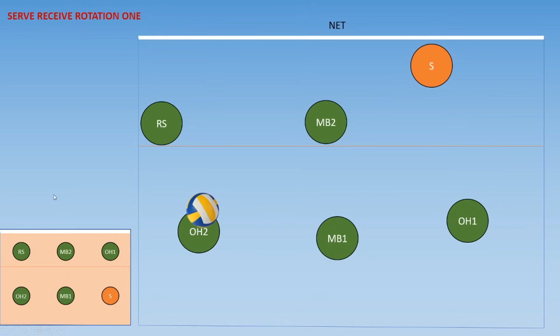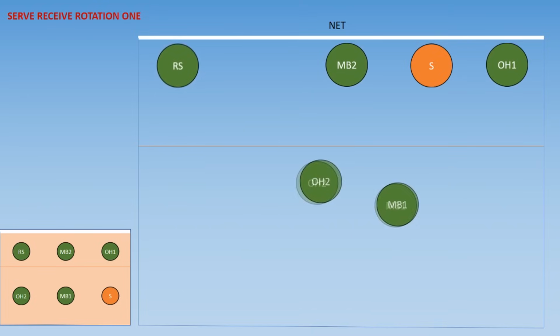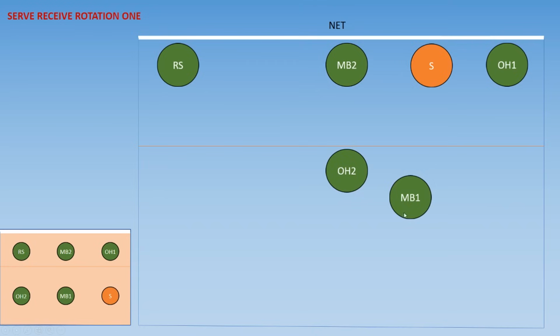So the ball comes out. Setter immediately goes to the setting position. Players get ready to hit. And the outside hitter is going to hit on the right side, actually. And if you notice that these two players, when the set is going to this location, they're going to pull in a little bit to get ready to cover in case a block occurs and they need to pass the ball really quickly. And so what do we do after the ball has crossed the net?